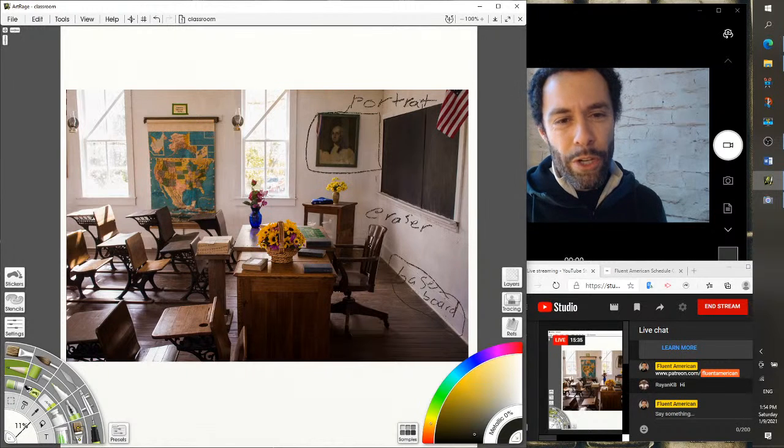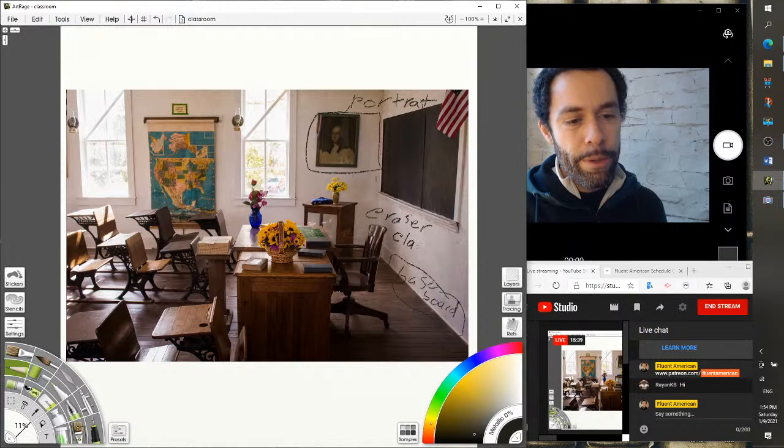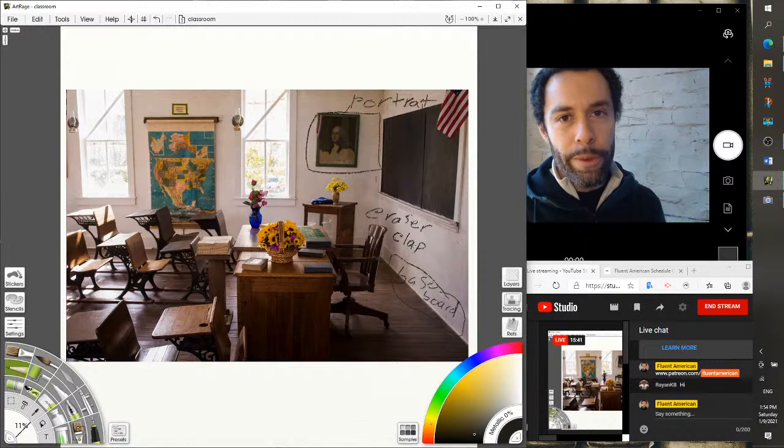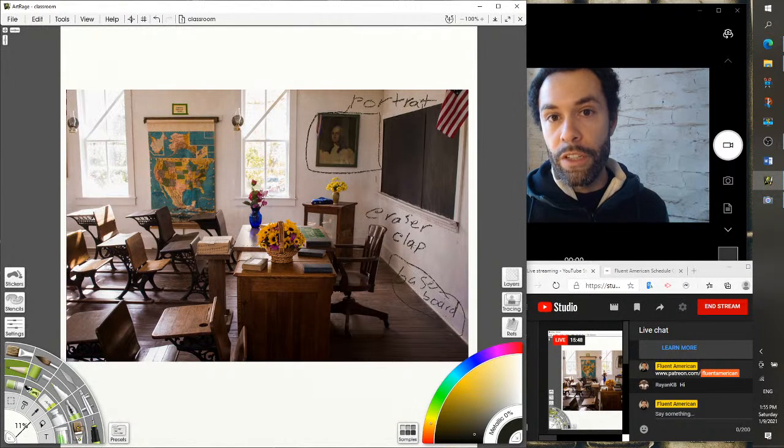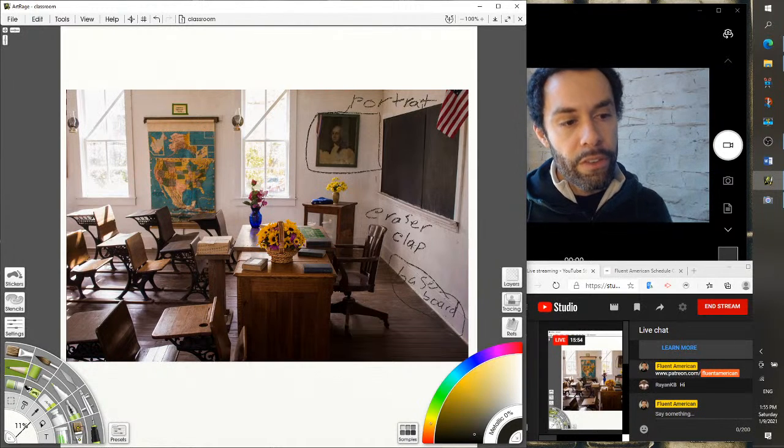If you're familiar with chalkboards, in the past, what you had to do was clap the erasers. When erasers get really dusty, because they just pick up chalk all day, right? So when they get really dusty, what you need to do to clean them is dust them. You need to clap them together just to remove some of that dust and things like that.